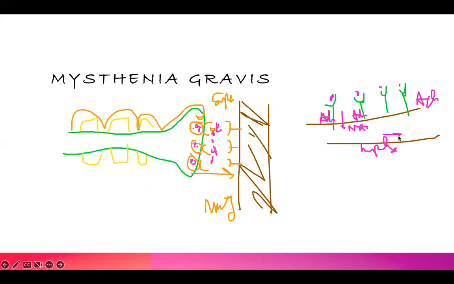So this is the easy, quick and dirty way of understanding what is happening. Nerves send their information through neurotransmitters, emptied into the synaptic cleft, and bind to acetylcholine receptors. Usually acetylcholine as a neurotransmitter binds to the acetylcholine receptors on the muscle and causes the muscle to contract. And that is the normal way of functioning.